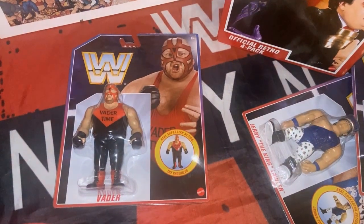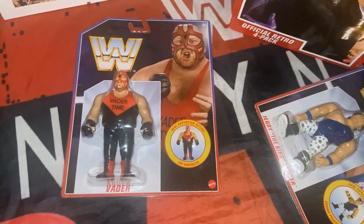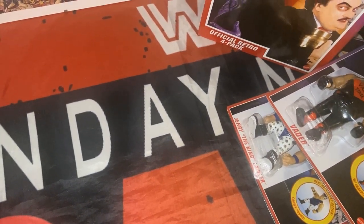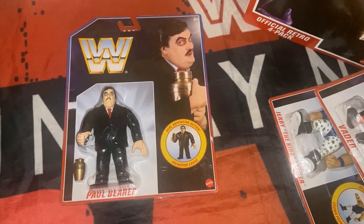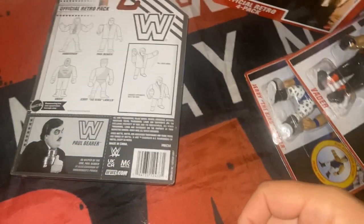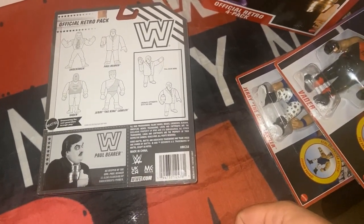I used to love Vader in WCW, and it's about time that we had something like this because we never got a Galoob wrestling figure of Vader, and bizarrely there's no one making Galoob wrestling figures today. We'd love to see one. And last up, finally a manager worth having, Paul Bearer. Saying that the Jimmy Hart one was good, I think this Paul Bearer figure is the next level, and it's definitely worth picking up.